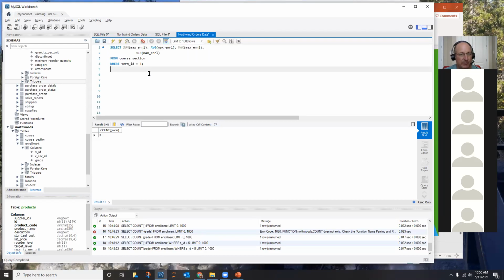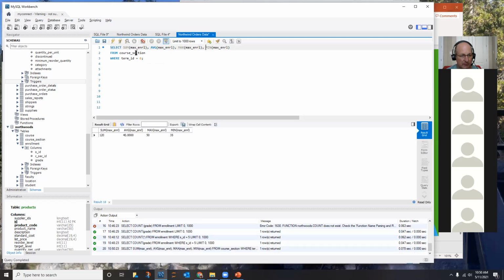So let's smack that in there and get it all lined up nice. So these are multiple single row functions. And I want to say I troubleshot this. Yeah. So you get a single answer for all of them from course section where term ID is summer 2007.